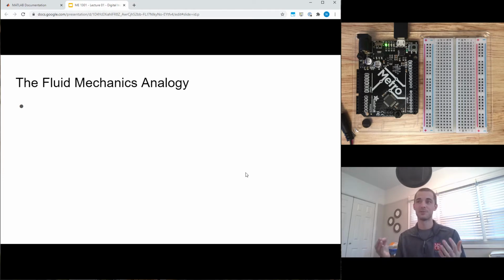If you think about fluid flow through a pipe, you've got water that flows from one location to another. That's because there's some potential energy difference between those two, or in this case, a pressure difference between the inlet and the outlet. And then there's also the amount of water or other fluid flowing through the pipe.